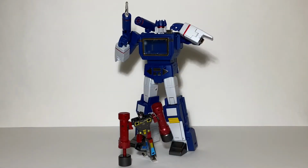And that about wraps it up for the Robot Paradise, or Fans Toys, Acoustic Wave. And if you guys can get this figure, get him. It's so much better than the MP13. I can't wait to get all of the Cassetticons when I get the opportunity to, and when I do, you can bet that I will be reviewing them.